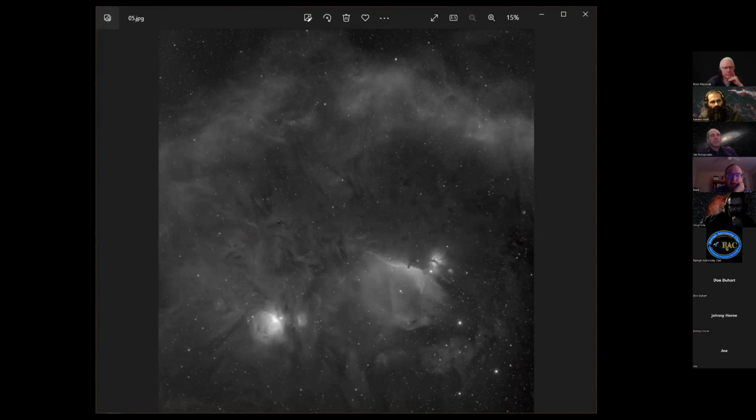So anyway, this is actually a 2-panel mosaic. It's an 85 millimeter lens with an ASI183, and I believe it's oriented exactly the way you look at it right now. I took the main Orion Nebula and the Horsehead Nebula one night, and then I went upwards relative to this to Barnard's Loop, that nice large stream of hydrogen alpha that you see there. So anyways, that is not my favorite object to image. It's just the one that I have imaged the most. So I don't really have a favorite one. Sorry, guys.